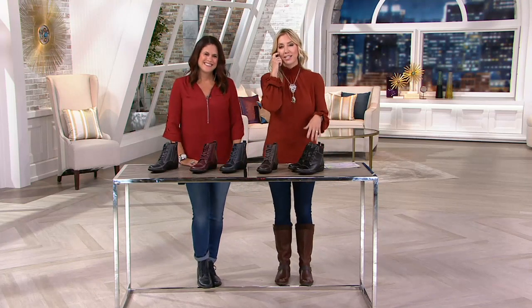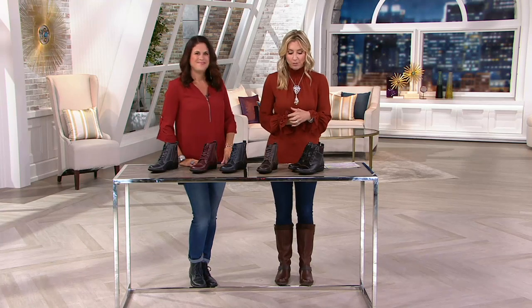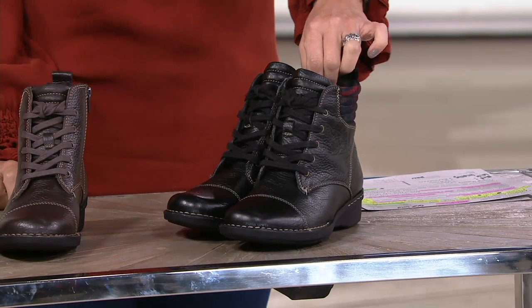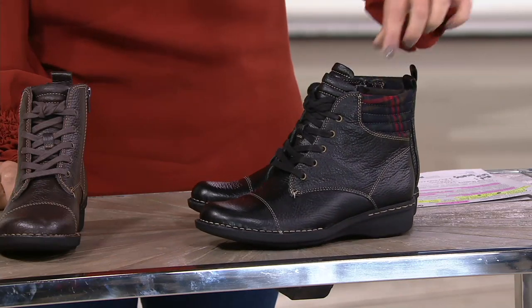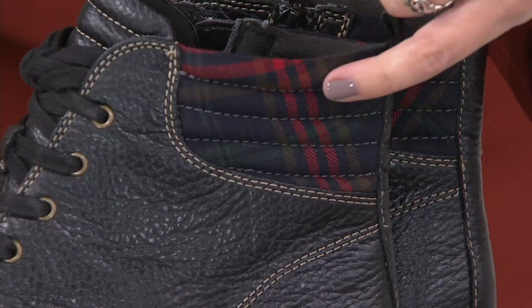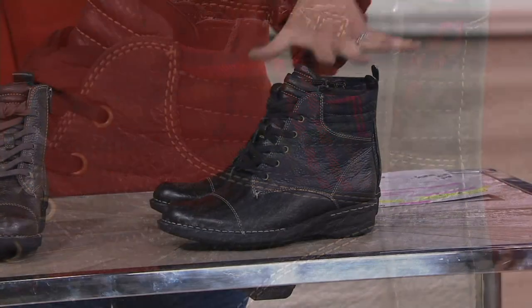If you are just joining us, Liana Matera has been a member of the Clarks team for quite some time, so she's going to walk us through the shoe. While the Whistle Bee has been as popular as she's been, I'll first let you know the colors we have so you can start thinking about where you might want to go. Medium and wide width available. Here is your black — in the flannel, the black is your classic tartan with the navy, a grayish green, and the red. So that is your black choice.